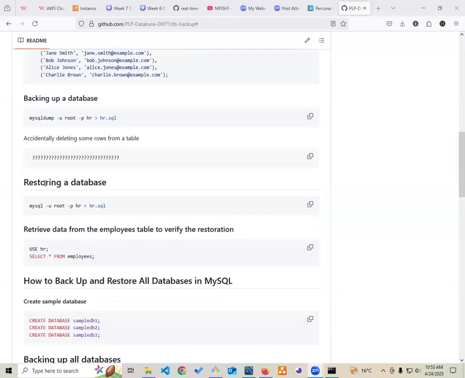The one who asked me to repeat, it's written here how to restore from a database. You just need to copy it and take it to your command line. Don't even type, just copy.